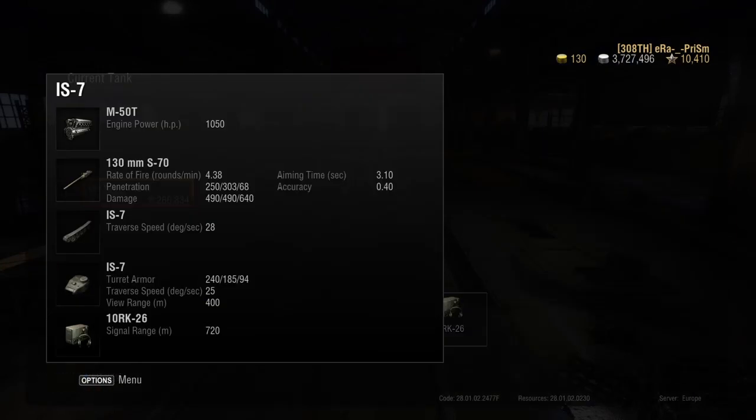So again, the penetration on this tank, the gun, I said, does let it down, as you can see there as well. 250 standard penetration, which isn't very good at all. Obviously once you're up close and personal with these, with all the other tanks in the game really, as long as you aim for weak spots and stuff like that, you're going to be able to penetrate them. Obviously if not, you can load up some APCR rounds which have 303 penetration, which is going to be enough really to go through pretty much everything in the game.